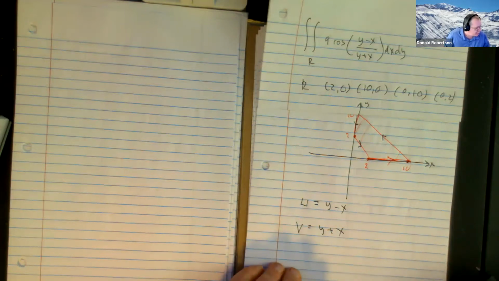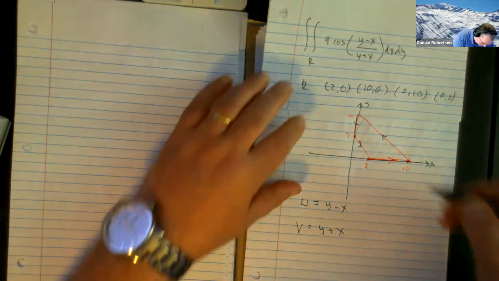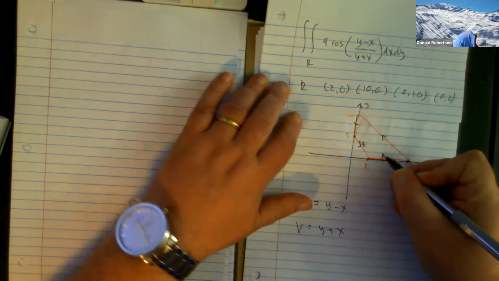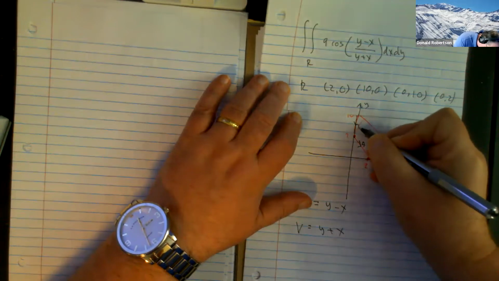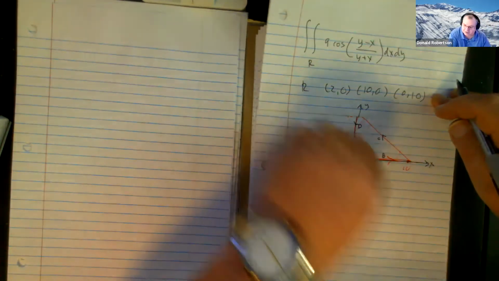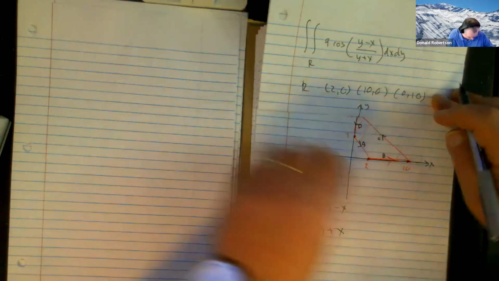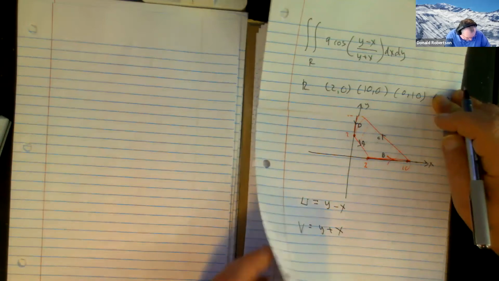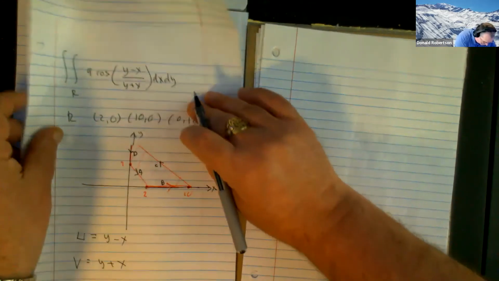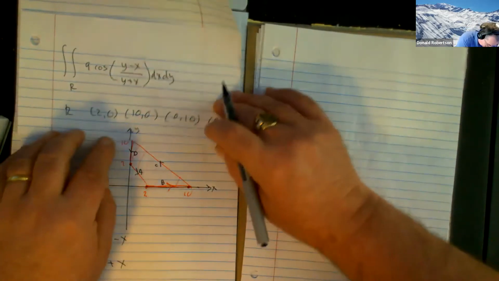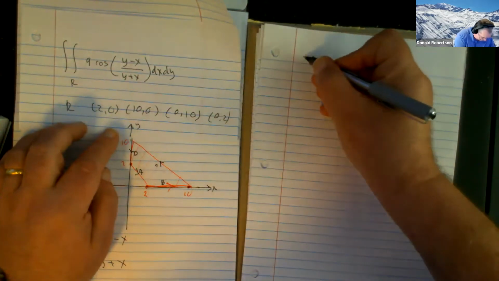For no particular reason, I'm going to give them letters, right? That line's A, that line's B, this line is C, and that line is D. So when I say A, I'm talking about that line there. I want to move this out of the way for a minute. Let's find the equation of the line called A.